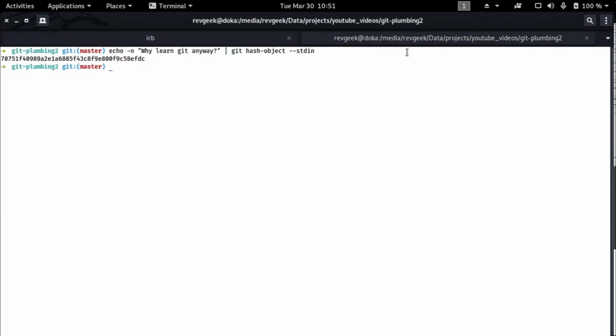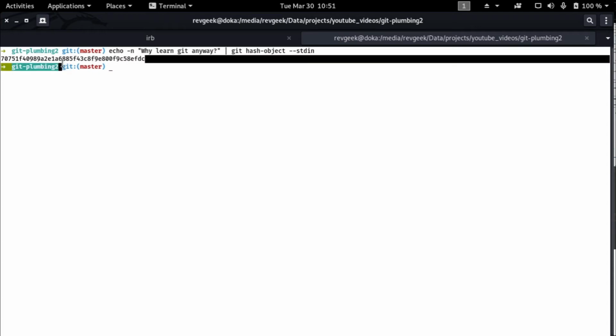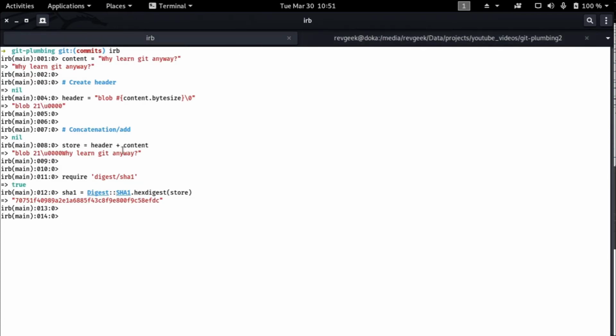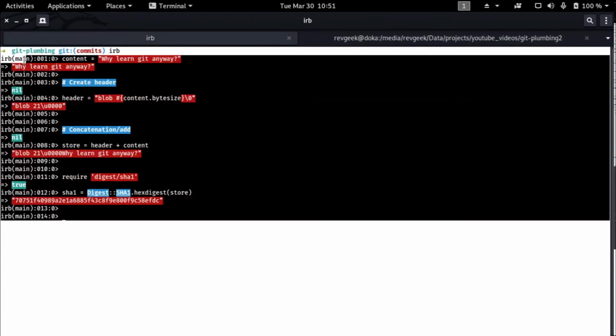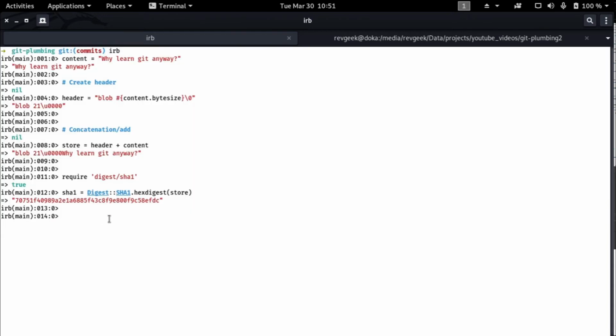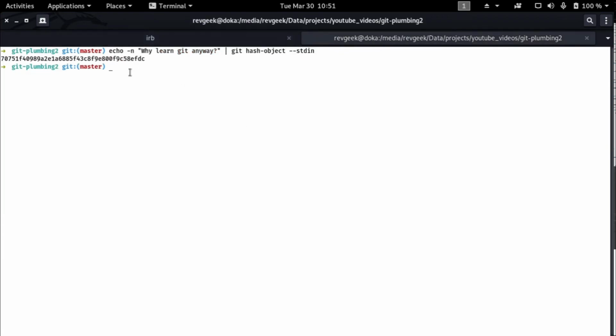And the git hash-object, the plumbing command that is used to generate the hash value for the object, also created a similar hash value that is a combination of the header and the content. So you see the two are similar. Although on this side we went the manual way, it was quite a marathon, but we arrived at the same thing.